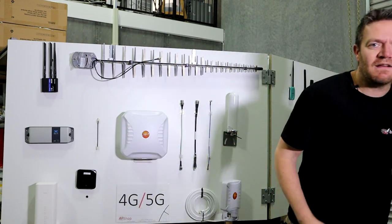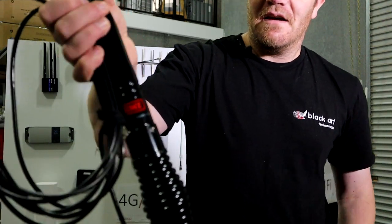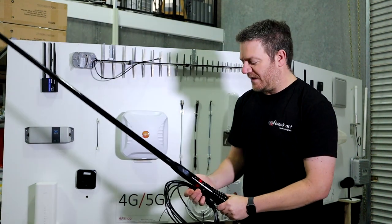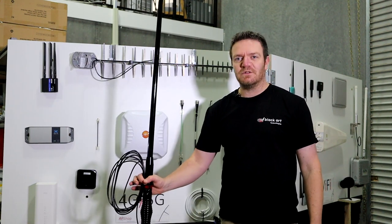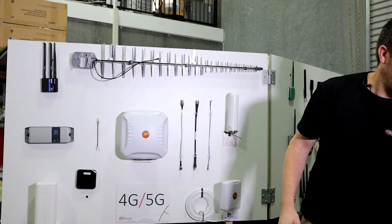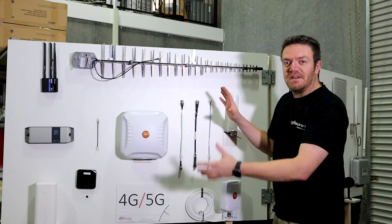This one feels like a lightsaber when you have it in your hand — it's the GME bull bar antenna. It has a pretty heavy spring base. It goes well with the Selfie and they're sold as kits by the distributor. But our idea — which we also want to test — is to have one or two of these on a bull bar. I want to connect it to a RUT240 and see if you can actually get a good connection in places where there's no good connection using that bull bar antenna. There's so much to explore just within the scope of these few antennas.